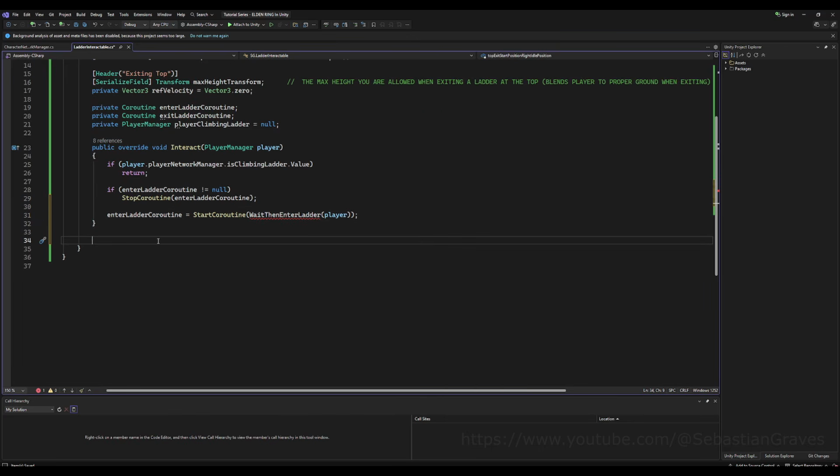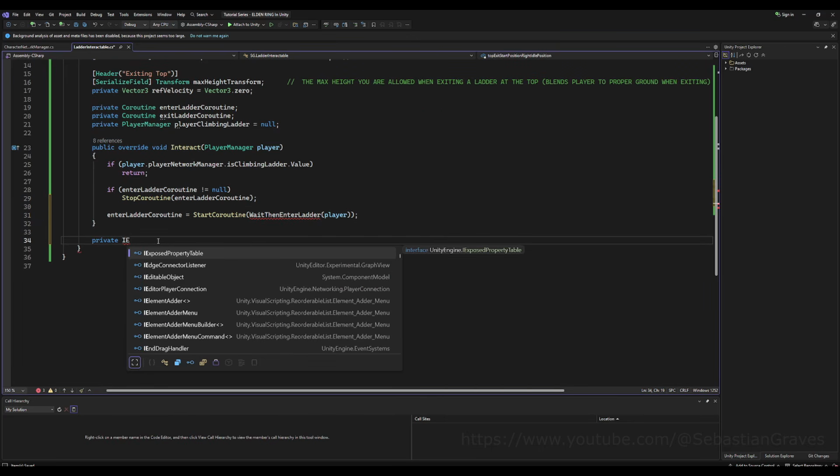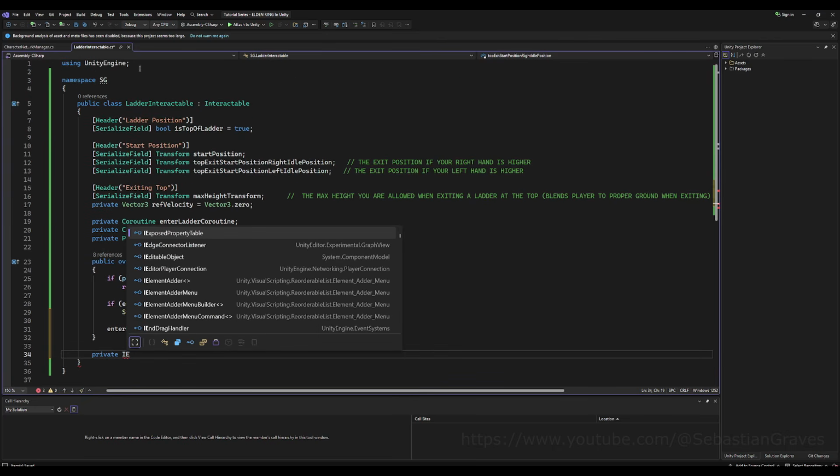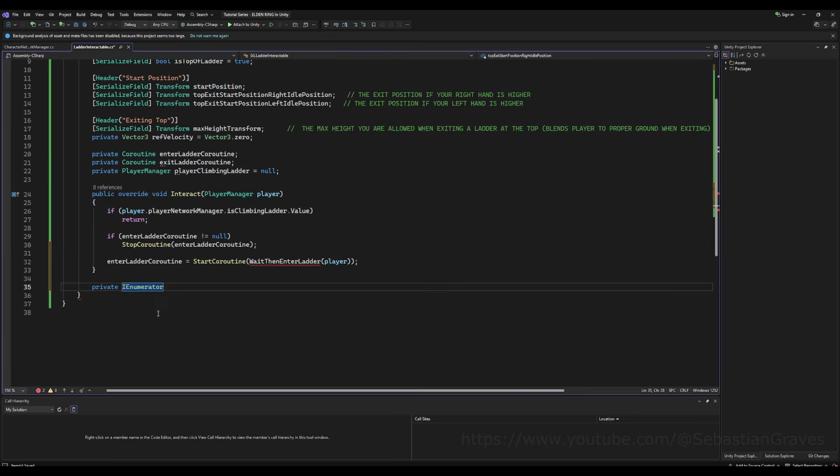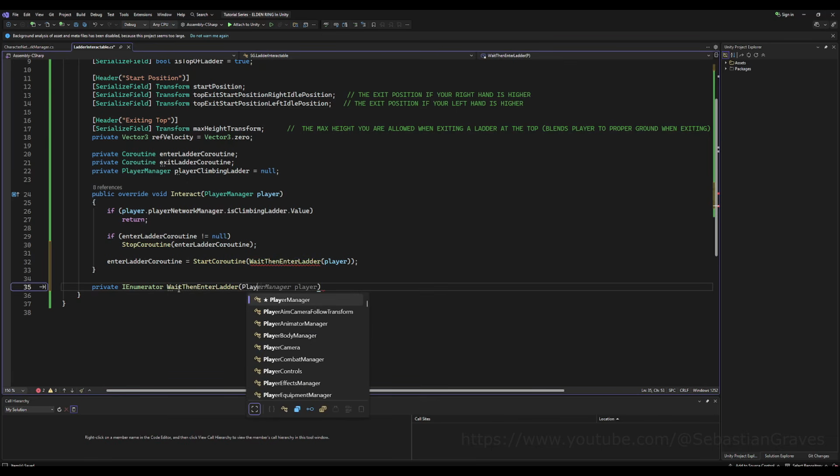We're just kind of copying here, and I'm going to make any adjustments or modifications as I see fit as I'm putting this in. So I'm going to say using System.Collections up here so we can use our enumerator or our coroutine. And then I am going to say private IEnumerator, and we're going to say WaitThenEnterLadder, just like so. And we'll pass the player.